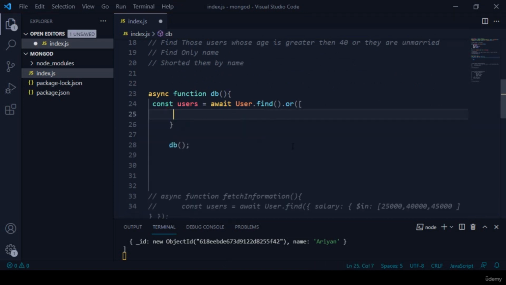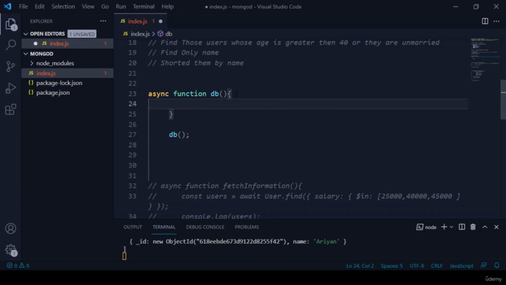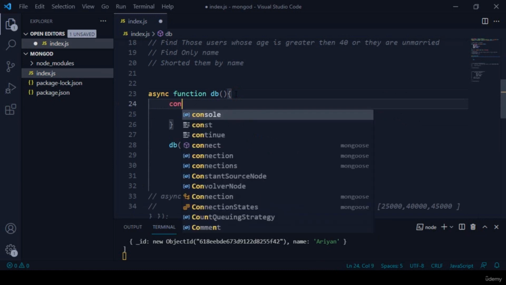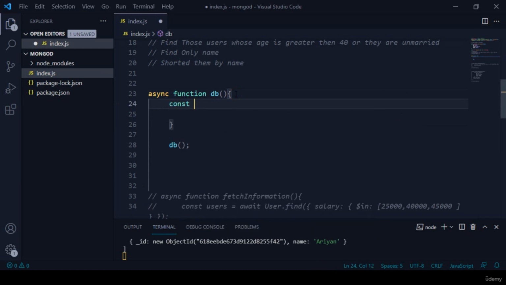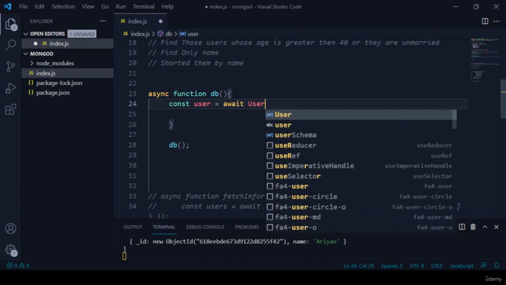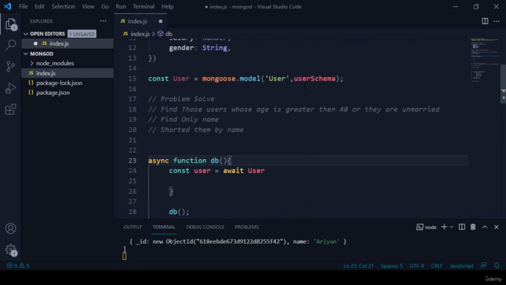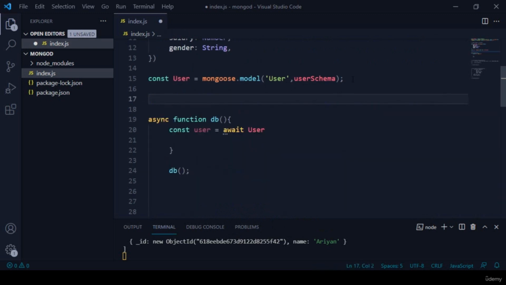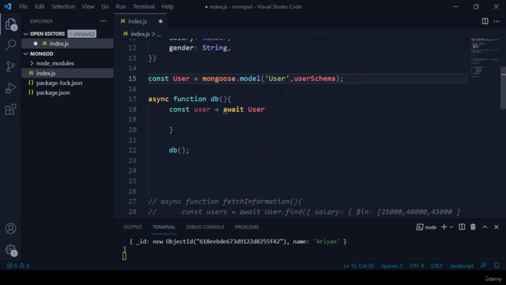Right now I remove everything. Okay, I remove everything, and there is our DB. Perfect. So in that position, first of all we have to get our user data. If you want to get that user data, then that will be a constant variable, and you name it user, and then we also have to use await. With this await our user, because I have already created our model name here as User. Better I remove it right now, I simply make it clean. Now that is our user.